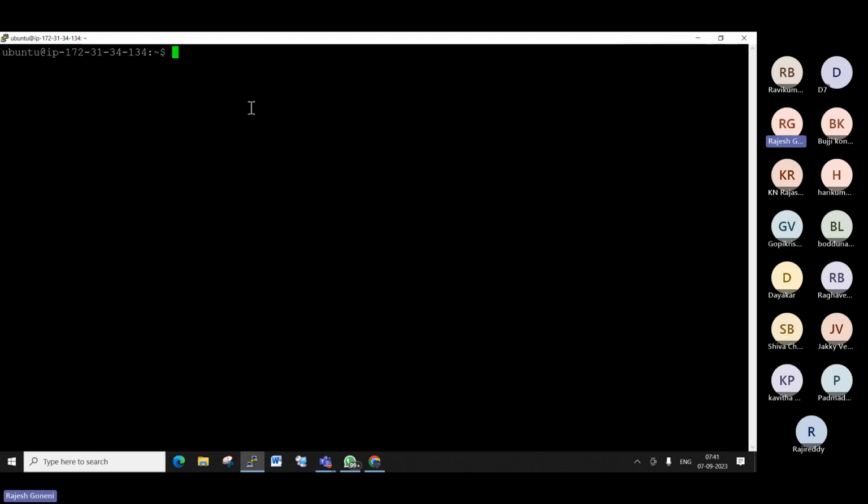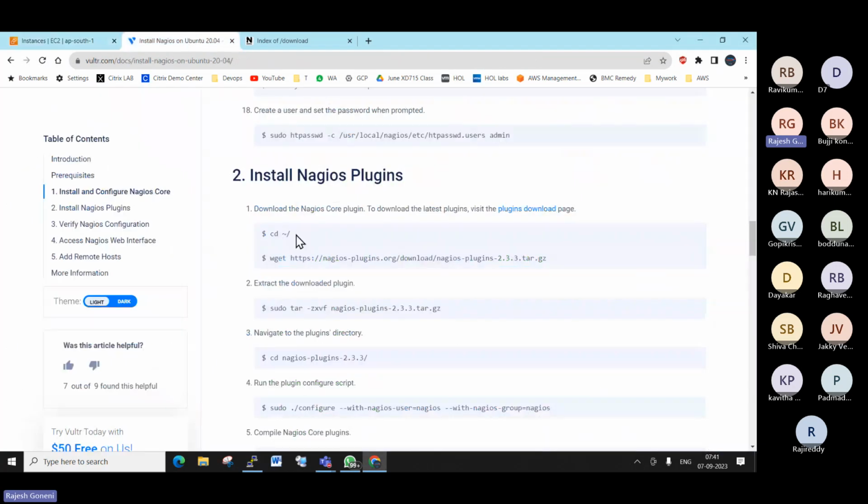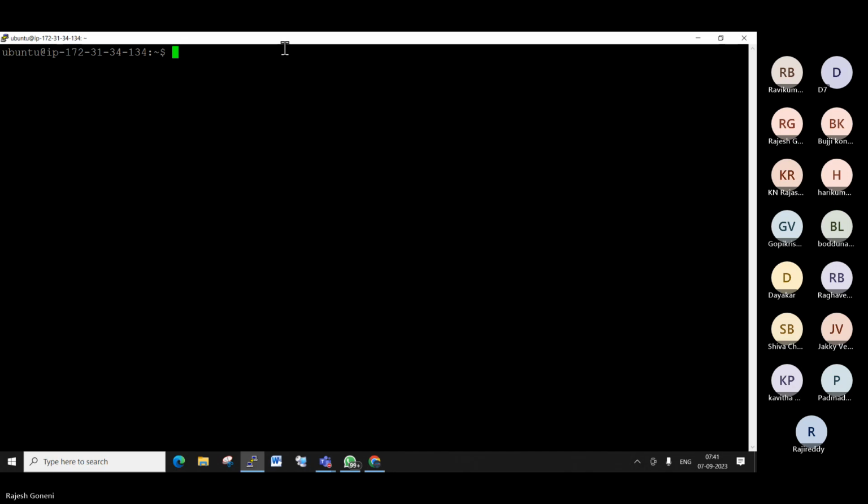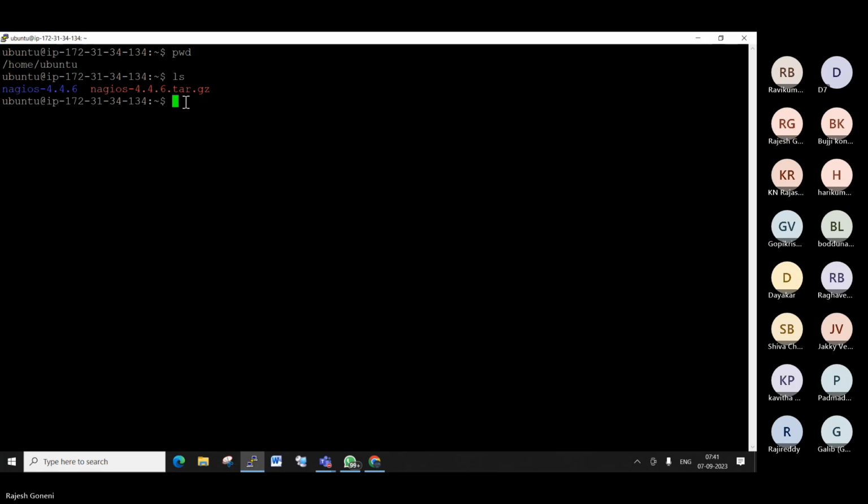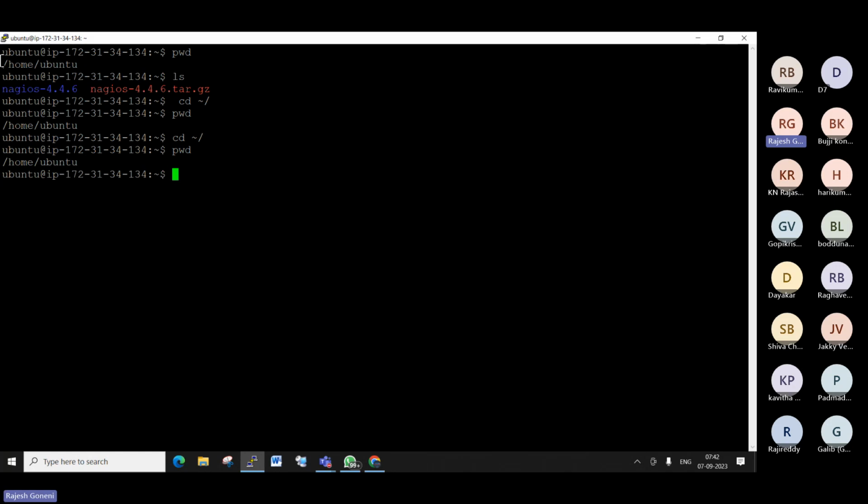Next step is, as per the document, to go to the particular location. Right now, if you check, I'm currently in this location here. If you type ls, this is the one. Suppose you run this command, what will you get? Check that PWD. I'm on the same screen only. No problem. cd space, if you give this, no changes at all. You are in the same location. Okay.